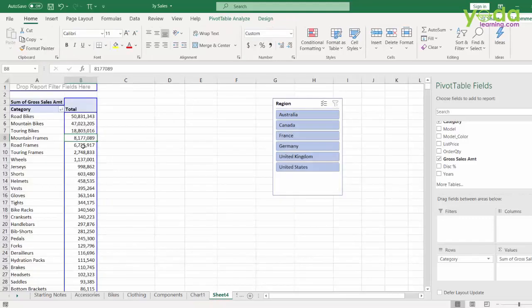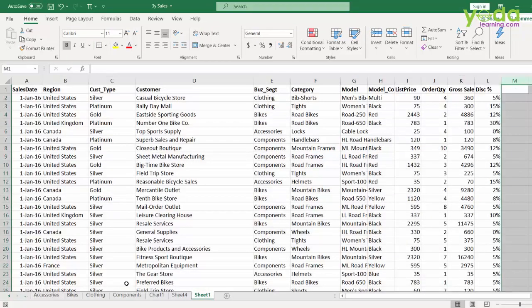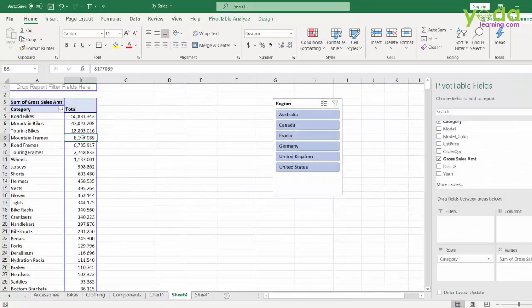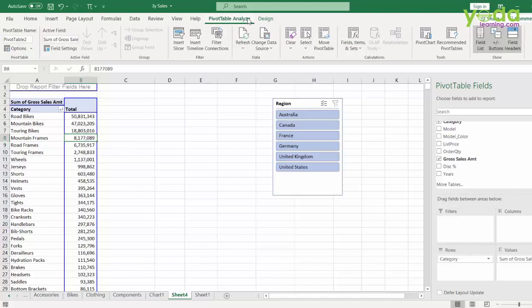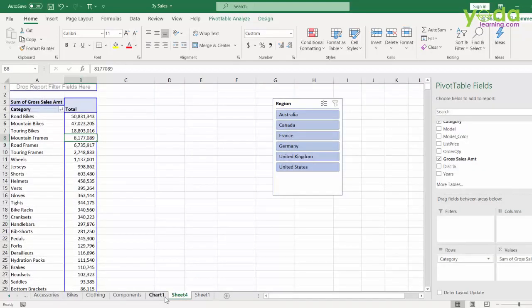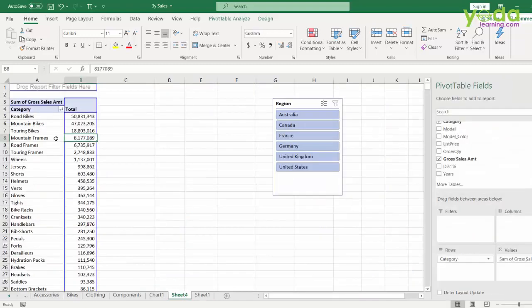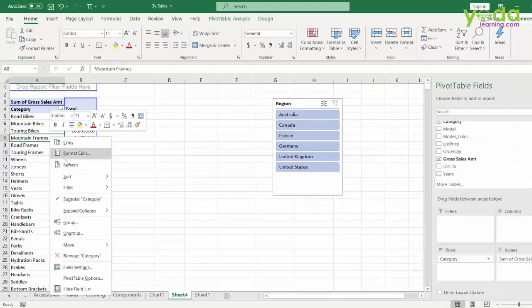A lot of people ask, "Rishabh, what if there is an update in the data?" Well, let me tell you that if you have new columns getting added to the data, then you must go to the pivot table, go to Analyze, and click on this option called Change Data Source. And then you'll be allowed to add the additional column if you have any. If there is a simple change in the existing data, such as somebody changing this number, then you can simply right-click on the pivot table and click on Refresh.